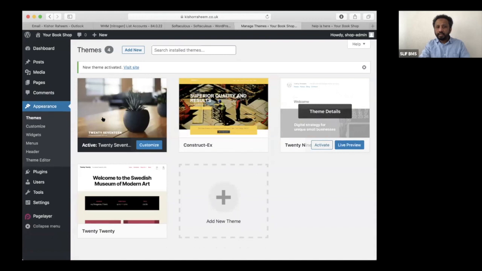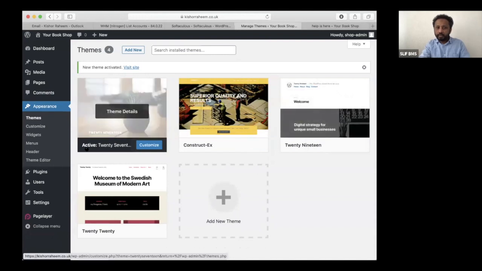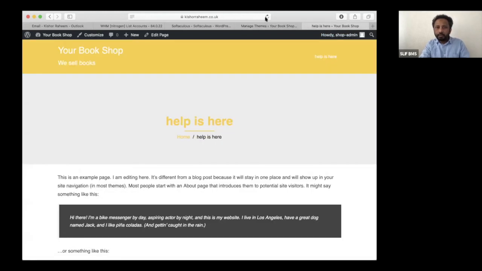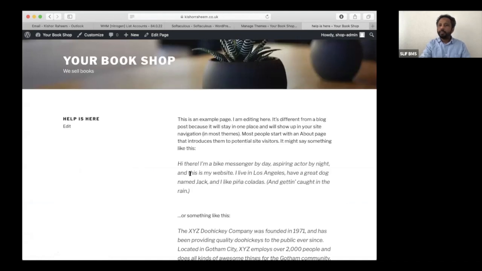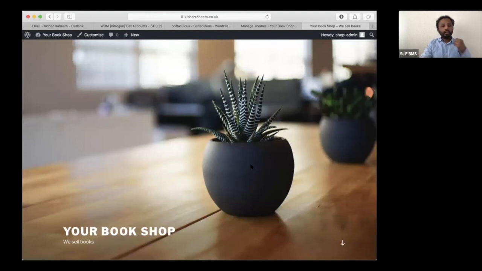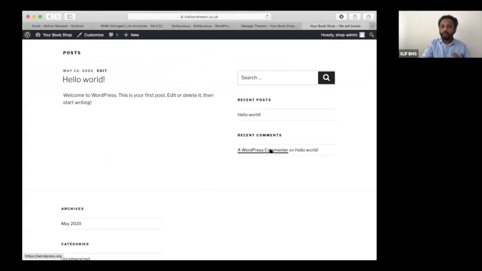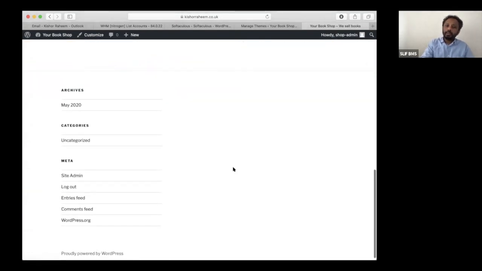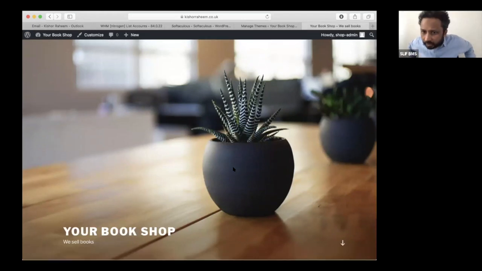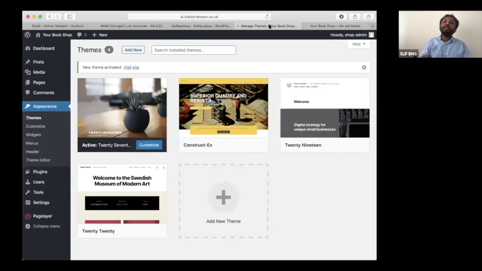So now it's come here. This is the active theme. Can you see the word active? So if I refresh my page now, it's completely different. If I go to my home page, is it what you saw before? No, so it's different. The theme actually decides how my website is going to look for the users. The purpose of creating the website is for other people to come to the site and see that. So the theme is actually helping me to do that.